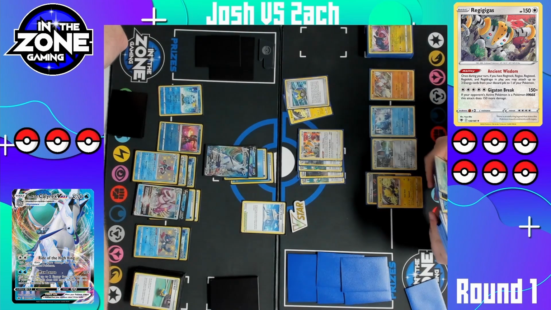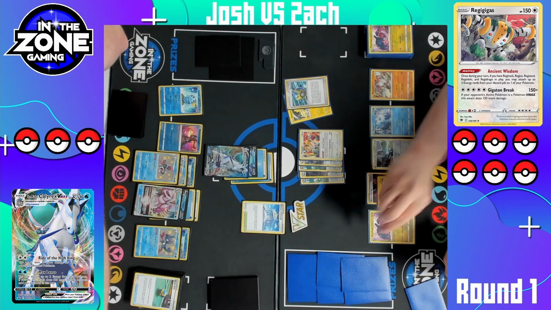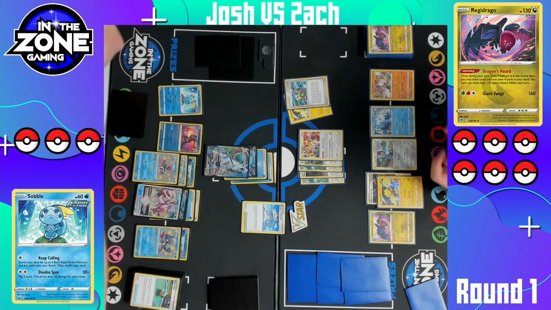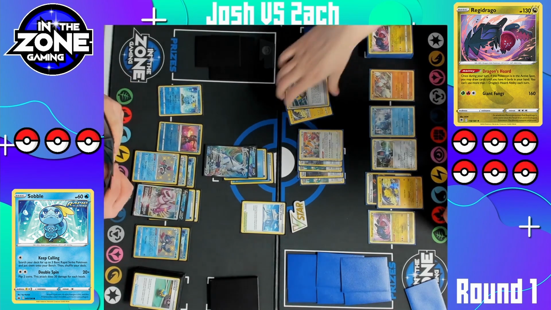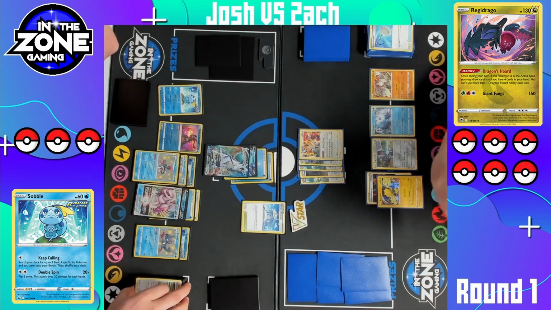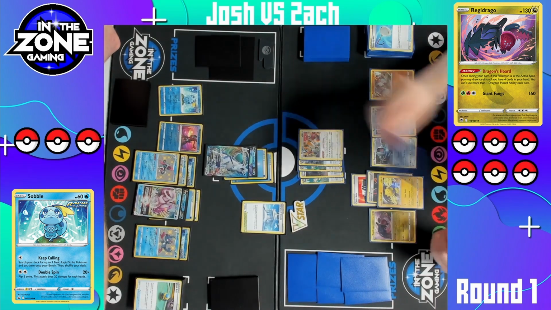All right, quick ball, discarding yet another Regieleki, potentially looking for that last Drago. There it is. But he'll be able to use the ability once again to get around that temple, since that twin energy that is attached only counts as one colorless right now. He has the Scoop Up Net, picking up the Regidrago, putting it back down.